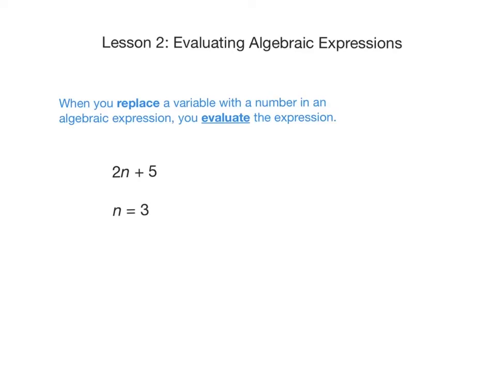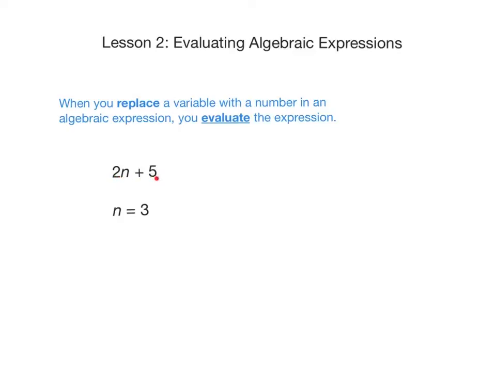Welcome to Lesson 2, Evaluating Algebraic Expressions. So yesterday we learned how to write algebraic expressions, so this one should look familiar to you. But today we're going to be evaluating them. Essentially, when you replace a variable with a number in an algebraic expression, that's when we are evaluating the expression. So over here we have our expression, 2n plus 5.